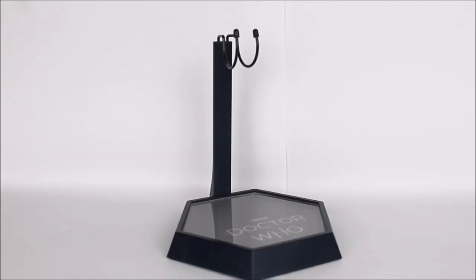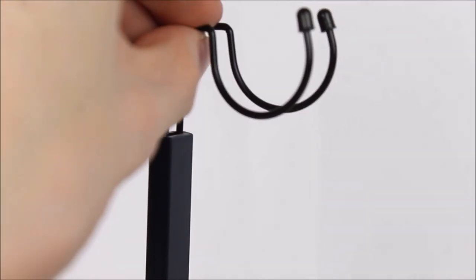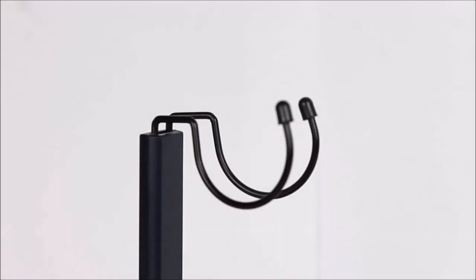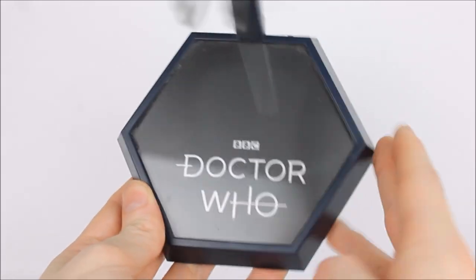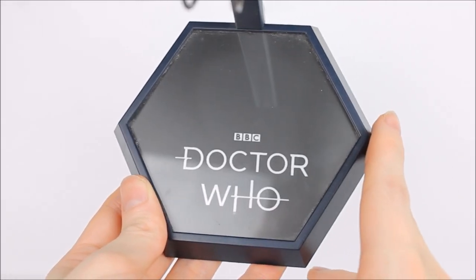As with all Big Chief figures, this collector figure does also come with a display base, which is excellent for the shelf. This does of course include the extendable cradle, depending on the height of your figure. Of course the 13th Doctor is relatively small, so it pretty much can stay at the bottom. Trim of the base has once again been sculpted in a dark blue plastic, and then in the centre we have this reflective piece. This time round we have the Doctor Who logo presented in the stacked formation.